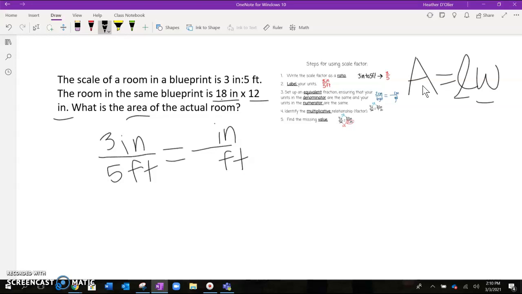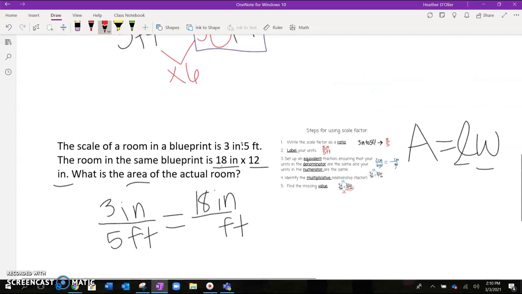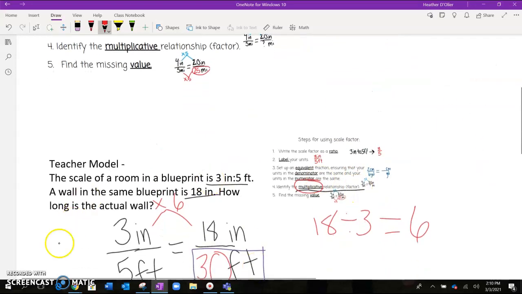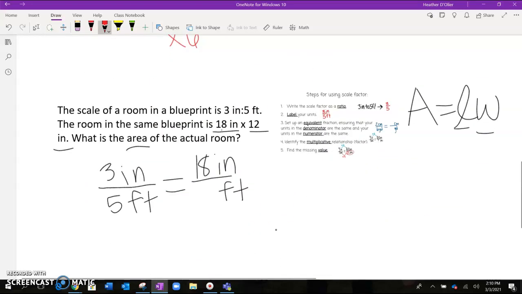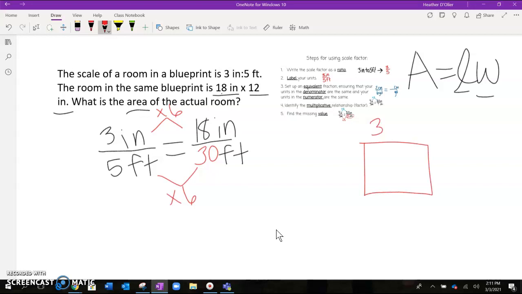I'm just going to start with the 18 because that's what I did above. I already know this one, but I'm going to remind you, okay? So it was 18. I figured out the multiplicative relationship higher up. Remember, I figured out that 3 times 6 gives me 18. So I just copied from my above one. So 3 times 6 gives you 18. 5 times 6 gives me 30. So that means if I were to draw this, one side length is 30 feet. So I need the other one.